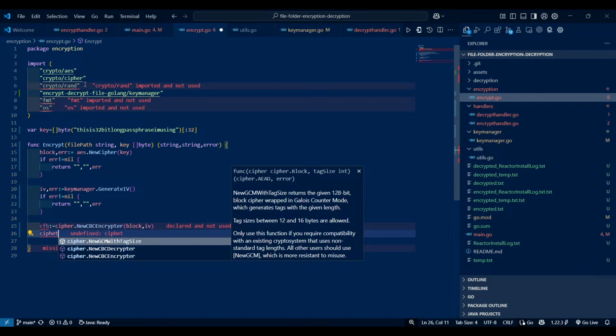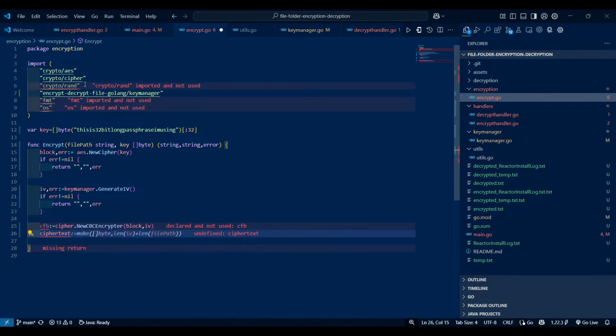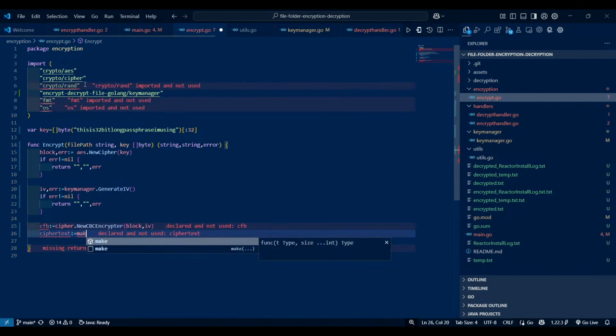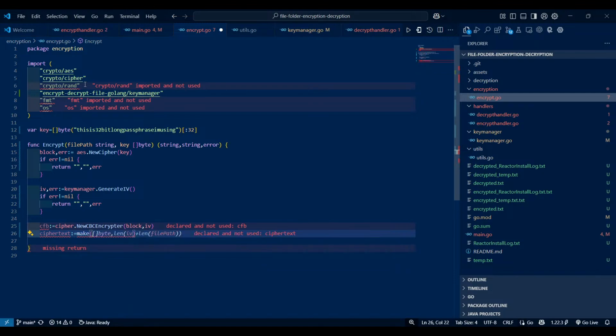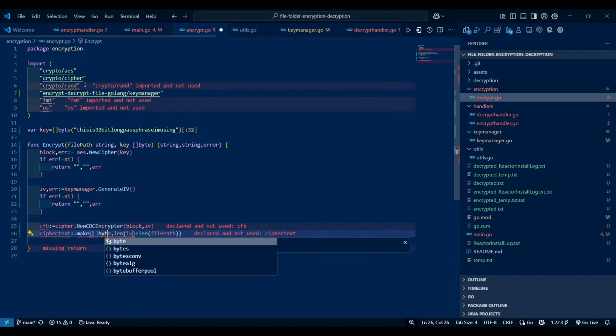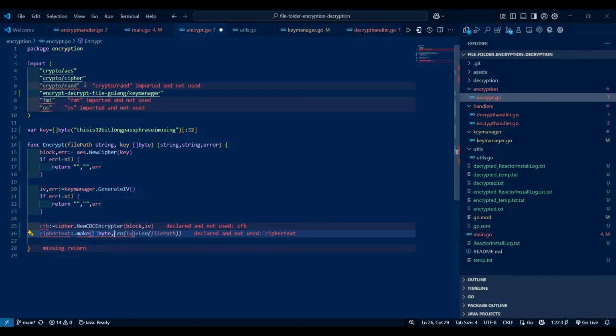For the plaintext we make a byte slice with the length of the data. Here we will only use the data, not the key.